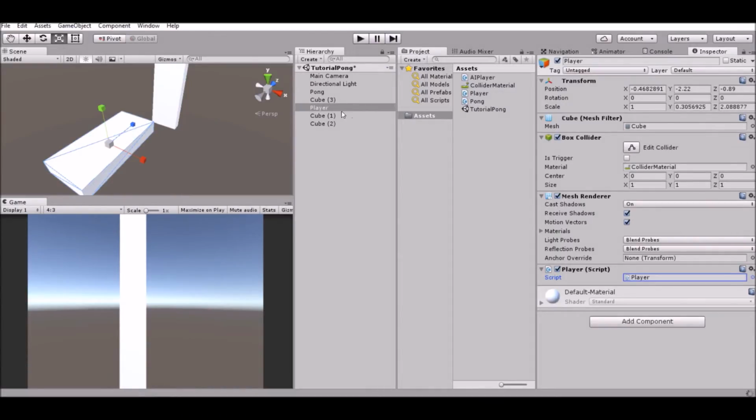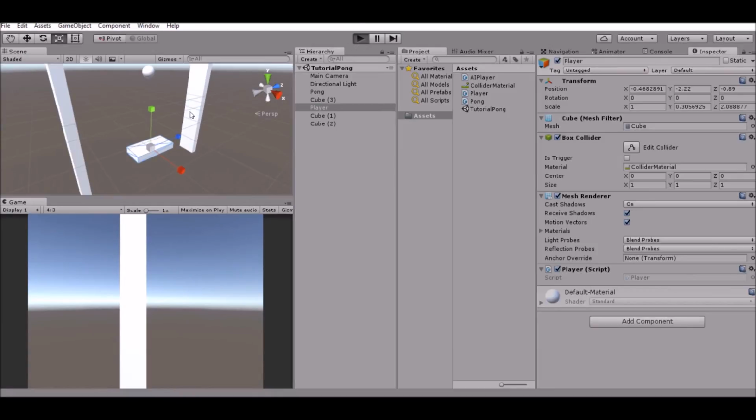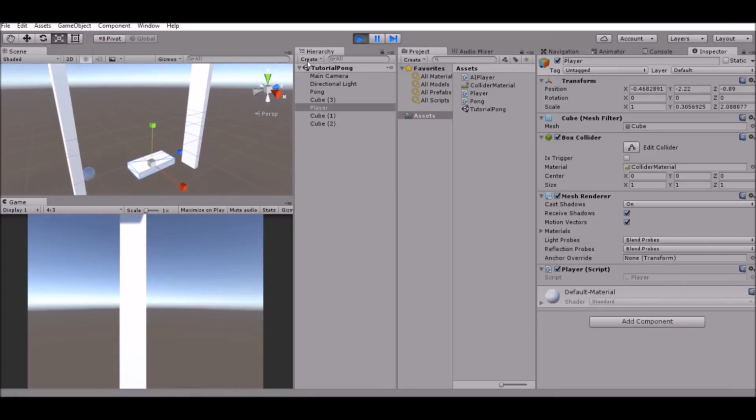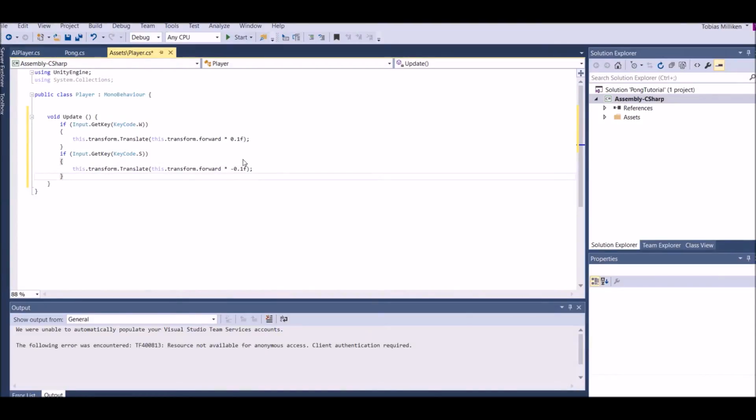Now, there is something that we will need to change. That's obviously the camera position. So let's go ahead and see, does this work? It doesn't really do anything. Let's go ahead and see what the problem is.